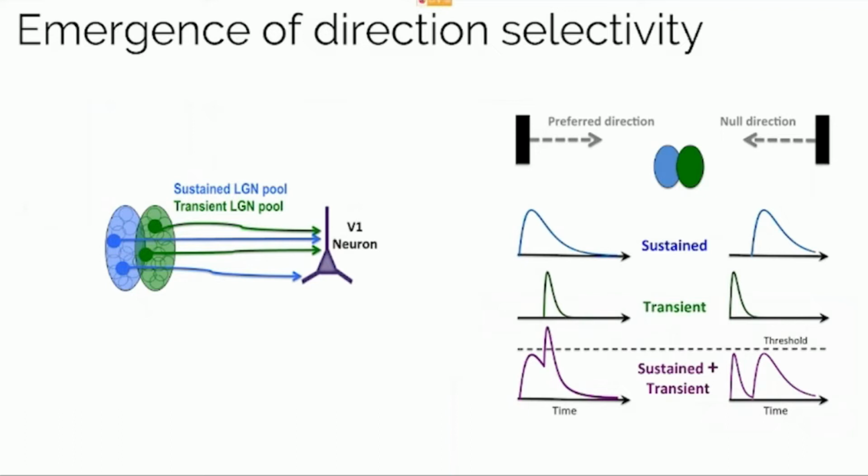In addition to orientation selectivity, direction selectivity is a prominent characteristic of V1 neurons. How it is generated is a central question in the field. The mechanism employed here is perhaps surprisingly simple. Direction selectivity is known to be produced in V1 from convergence of spatiotemporally asymmetric LGN inputs. The authors assume that LGN innervation into V1 neurons has two subfields, one with a slow or sustained kinetics and the other with a fast or transient kinetics. These produce an asymmetry in responses to opposite directions of motion, as you can see in the right panel here.